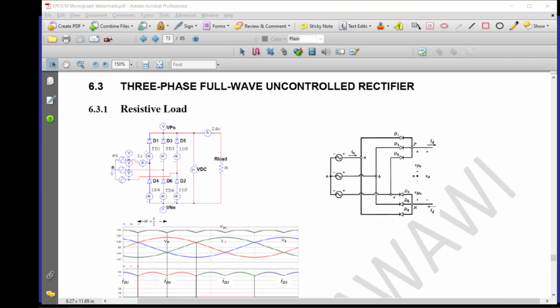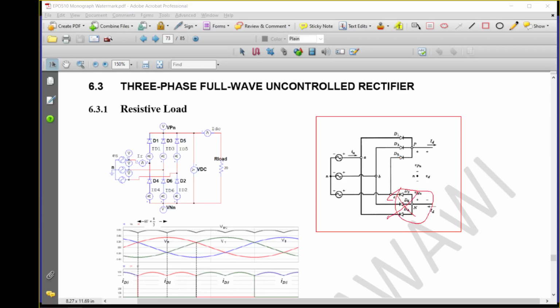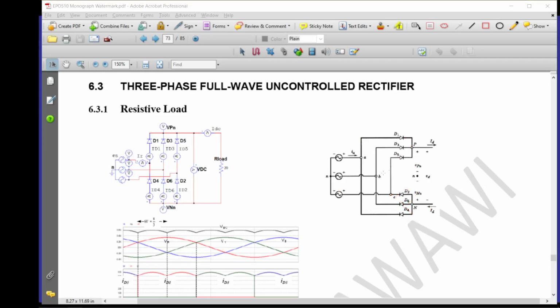Okay, and you can also rearrange the circuit here to be in the form of just like we have the midpoint converter, isn't it? So if you remove the negative group here, this is very similar to the midpoint converter just now, right? So we add another bottom group and it is connected in such a way, to operate as a full wave uncontrolled rectifier.